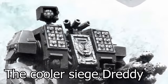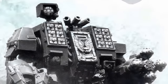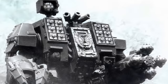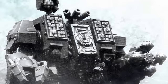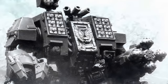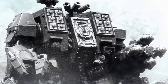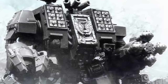Similar to the Siege Dreadnought, we have the Ironclad, which is the most heavily armored dreadnought there is, and fulfills a similar role to the Siege Dreadie, although they are a bit less specific and can be used in a wider variety of situations. They swap out the assault drill for a seismic hammer, so instead of drilling a hole in the wall, they smack the wall until the wall is no longer. They also sport a large amount of rockets and a couple cheeky flamethrowers. A notable Ironclad Dreadie is Valoris, an Imperial Fist that is credited with over 1,000 confirmed bunker kills — that means he's killed 1,000 bunkers.